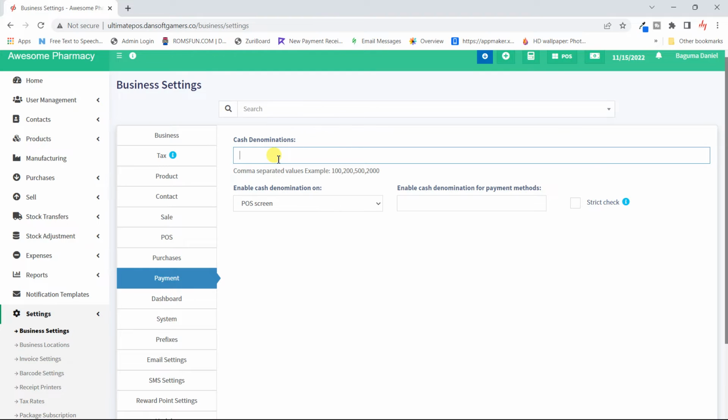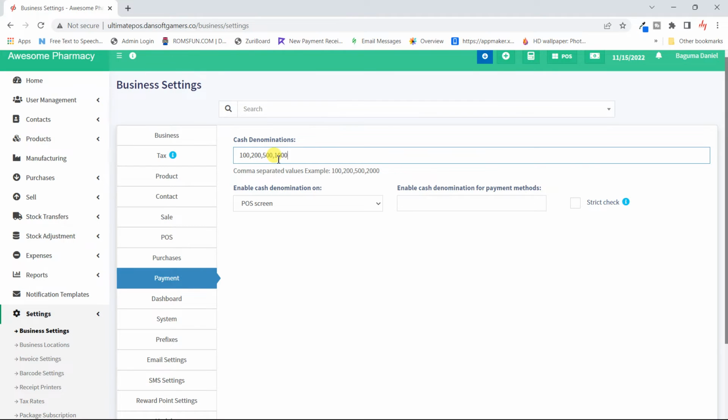It's under payment. So let's say the smallest we have here is 50. Then we have 100. I'm looking at the coins that we have. We have 200, but all those little ones we normally don't have them. Let me start from 100 and then 200. Then the next one is 500.